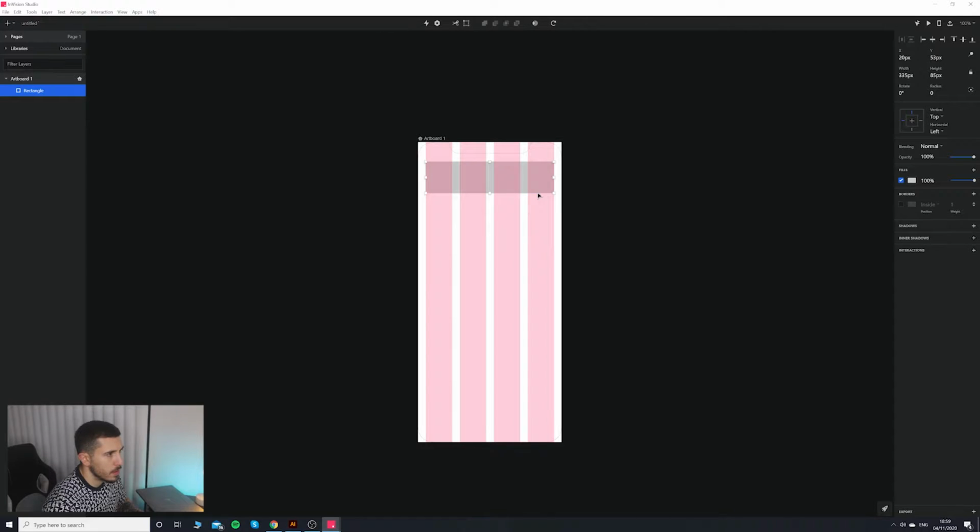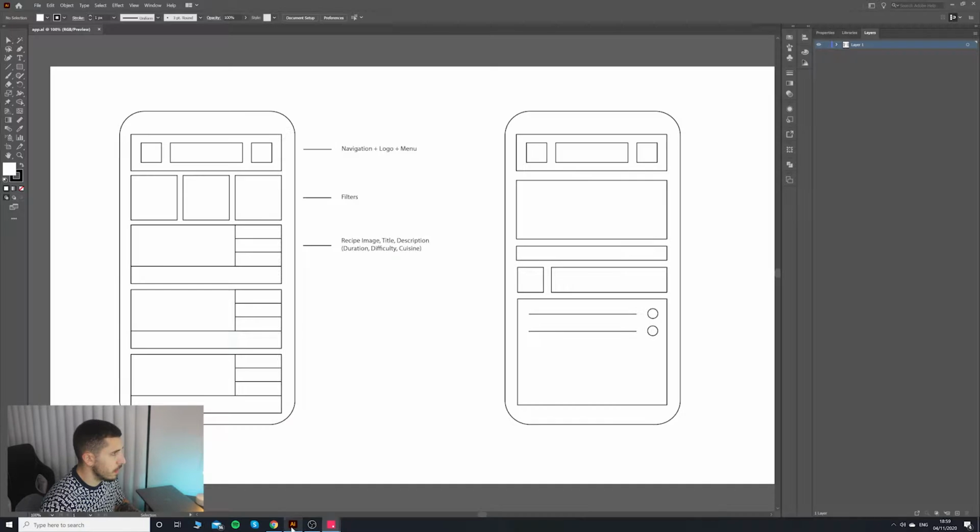Before we do that, I want the corners to be rounded, and we've got here the radius. If you press on this button, you get to modify the radius of every corner individually, or if you leave it unactivated, you can pick, let's say, 20 pixels radius or 10 pixels. I think I'm gonna go with 10 pixels radius for this. Okay, I'm gonna copy and paste it, and we'll create now the filters.